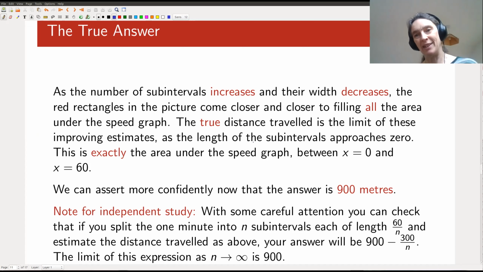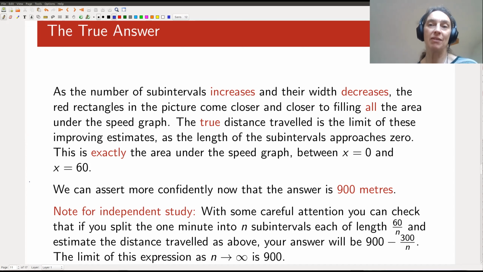Just to point out, the fact that we can calculate this for this particular example is a feature of the simple example that we're looking at, where the area under the graph happens to just consist of a triangle and a rectangle whose dimensions we know. So the fact that we can actually calculate the area here is because it's an easy example where the region is just a rectangle with a triangle sitting on top of it. Generally, the argument that says that the distance traveled by the car should be the area enclosed over the relevant interval under the graph of its speed against time should apply in general, whether or not that area is something that we can calculate.